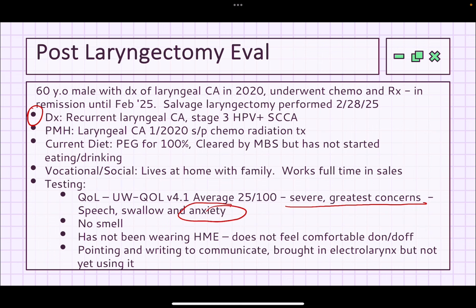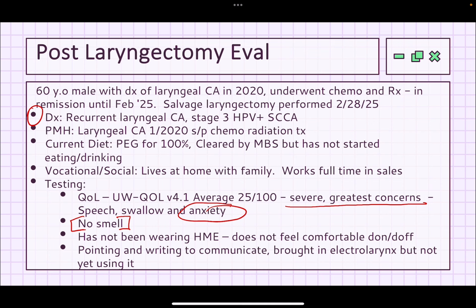And this would be super annoying for any of you who got COVID, and that was one of the symptoms. I've heard so many people talk about how annoying it was, just not being able to smell, and various things that our client could communicate to us that we need to be able to listen to, right? So think about if you had to write or point to everything in order to get your wants and needs met, and trying to learn how to use an electrolarynx. This is really challenging.